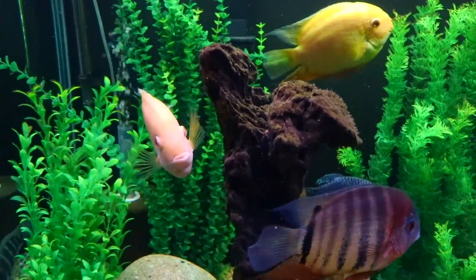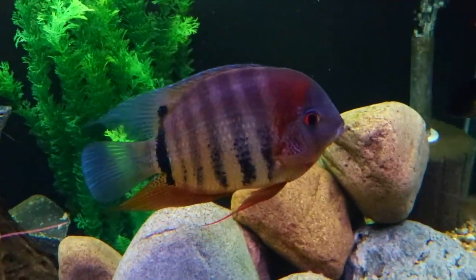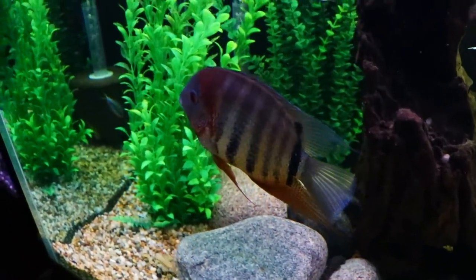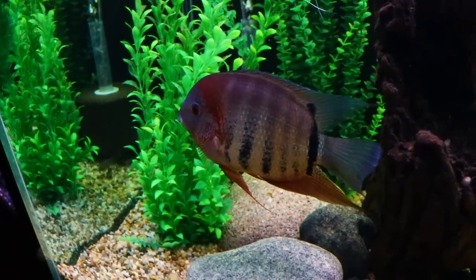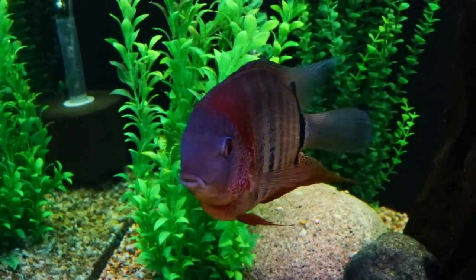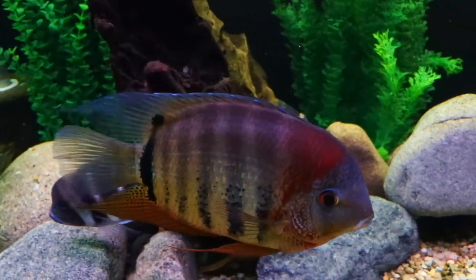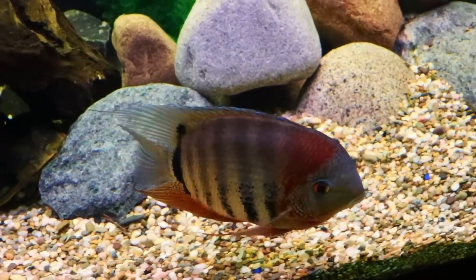In terms of setting the tank up, we've got some driftwood and some rocks in our tanks. Unfortunately, because the Severums have been eating all of our plants, we have to use plastic plants — not that that's a bad thing, it's just necessary if we want to add a little bit of color. Some people have had success with floating plants like hornwort, guppy grass, wisteria, or water sprite, but when I put water sprite and wisteria in there it was an instant salad. I've seen them eat hornwort too, which is why you don't see live plants in either of these tanks.